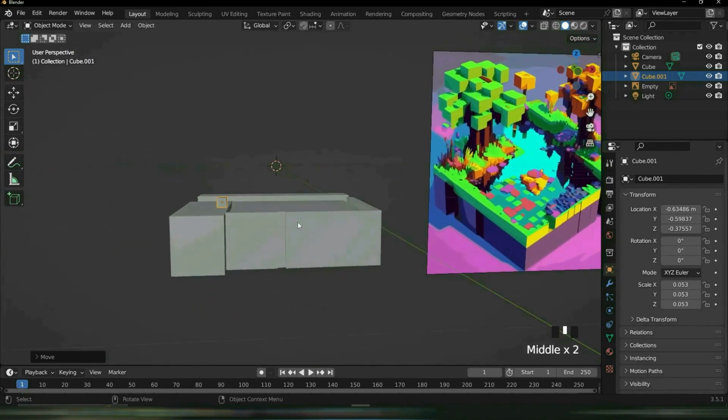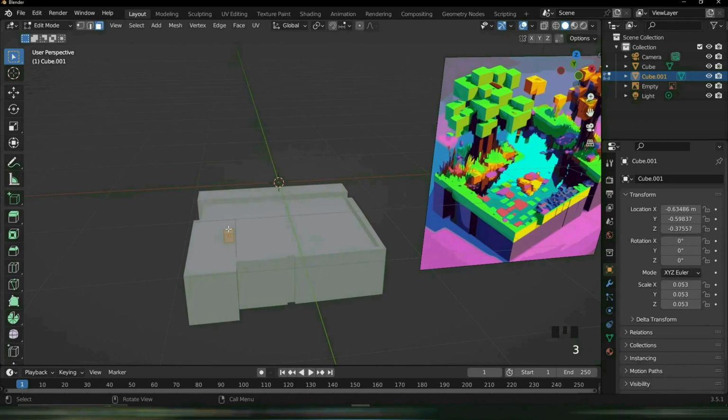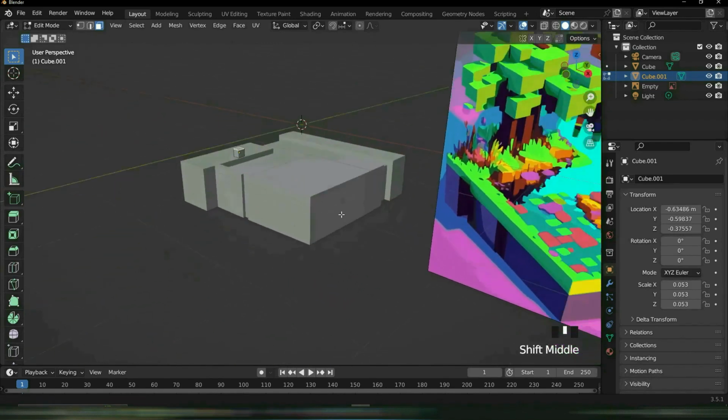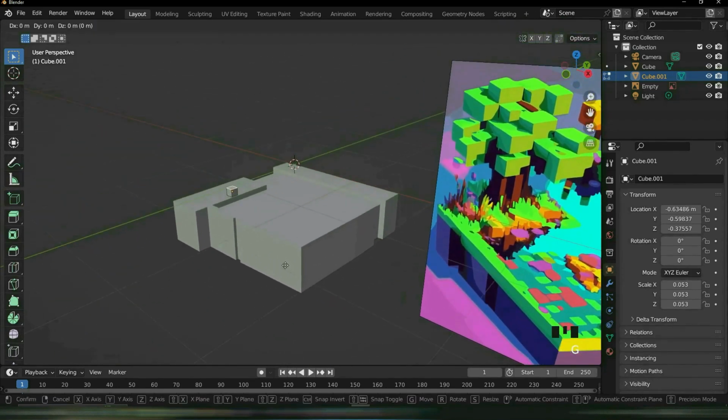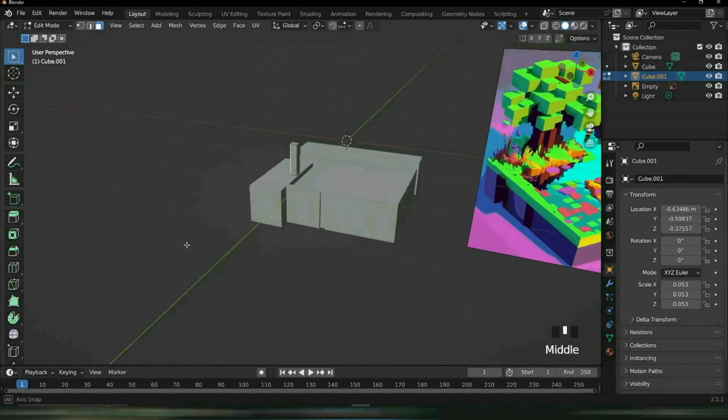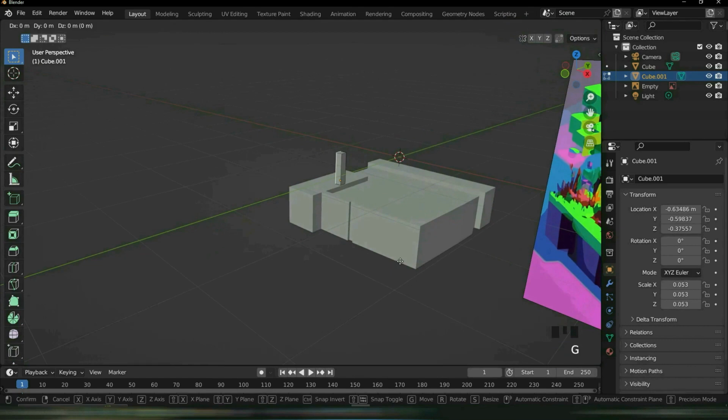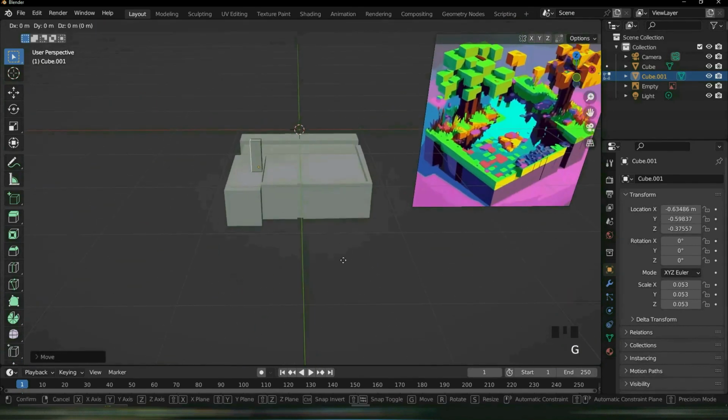So, let's do edit on this, face selection, and let's get into the position right here. GZ, move it upwards to about there. And it seems to be already on a good depth, but let's do GX, move it in a little bit. Let's move it all the way back, GX, to about here.